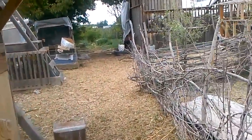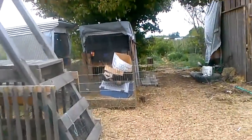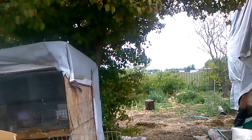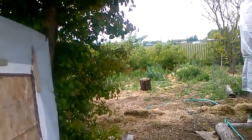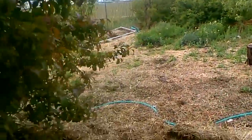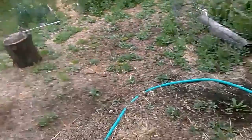This is the first year that the crab apples have actually had seedlings. Usually crab apples are something of a menace, because when their fruit lands under the tree, it'll turn into a seedling, and we've never had that happen before. This year it did happen, and that is super exciting to me because it means that our land is finally fertile enough to accept life. There's another one.